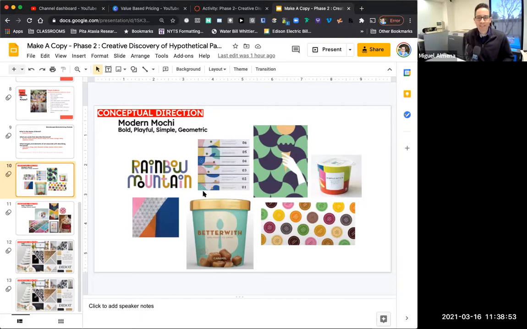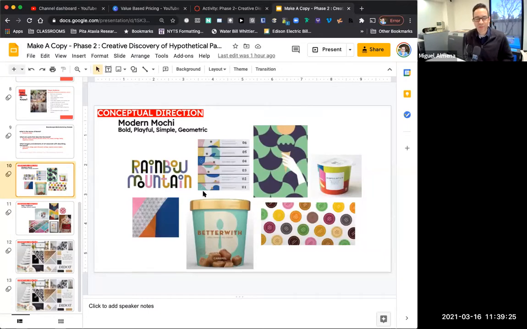But at the end of the day, I really do like the idea that the deck should present itself, because once you're ready to present this, it really should look like what you see on screen. It should be easy for people, the client, to understand. So this is very clean, and it shows different directions. If you're the client, Sweetie Ice Cream, and I'm showing this to you, then you want to make sure that you have a call out, conceptual direction, and you want to identify or give it a name.